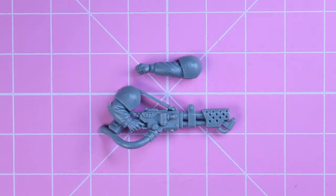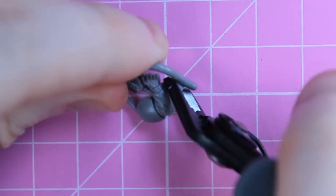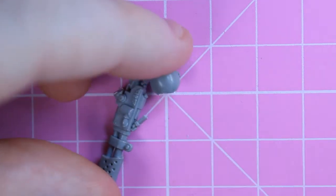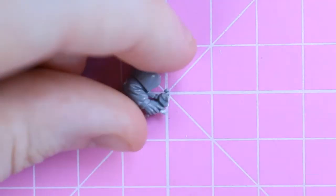Before we can access the part of the flamer's receiver that we need to cut, we must cut away at the hose on the underside of the receiver, as well as the satchel located on the underside of the arm. Once you cut past the strap, you can then line up the main cut through the flamer. Line up your cut so it reveals the trigger gripping hand at the rear end of the flamer.